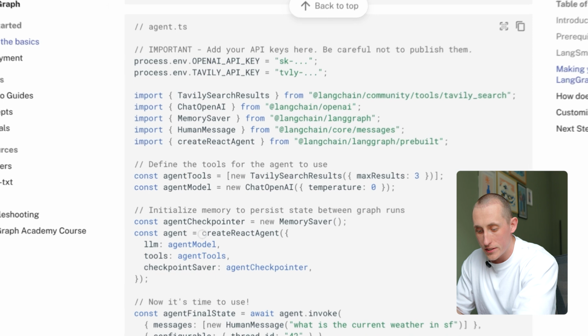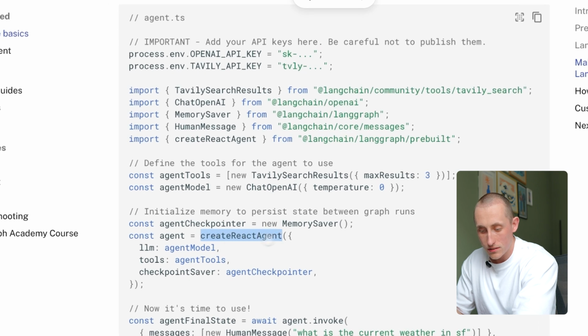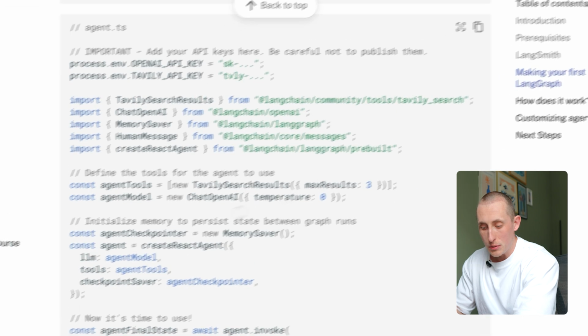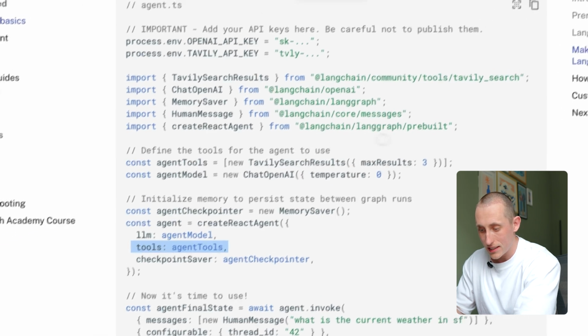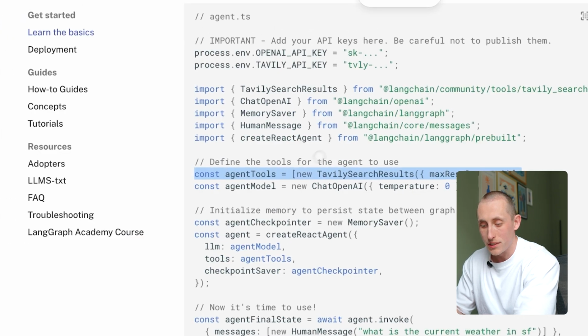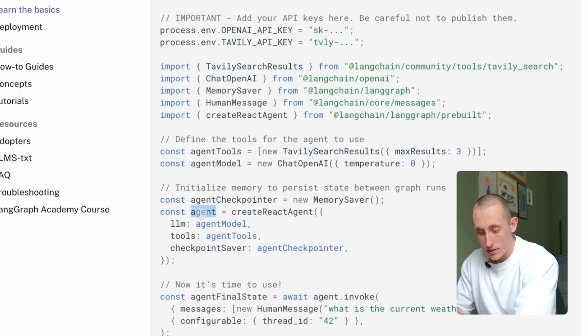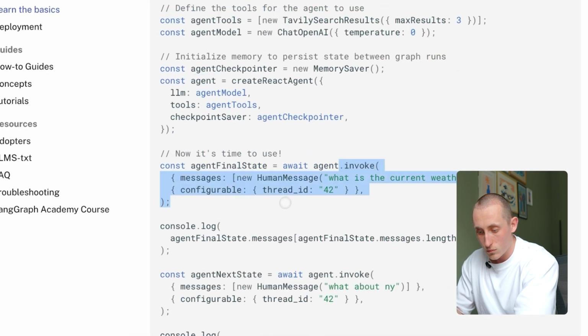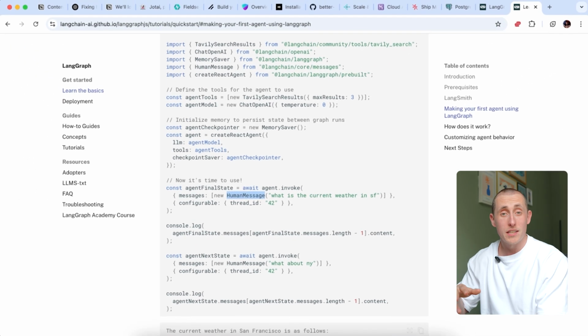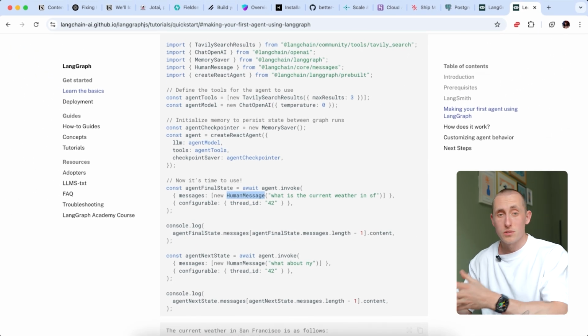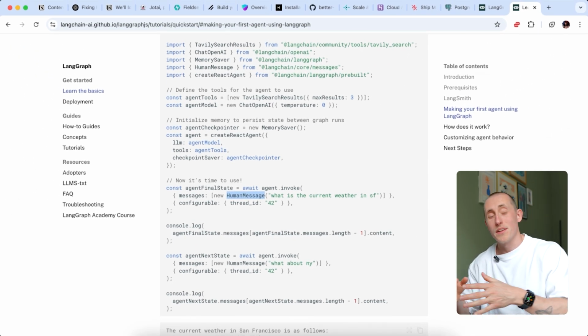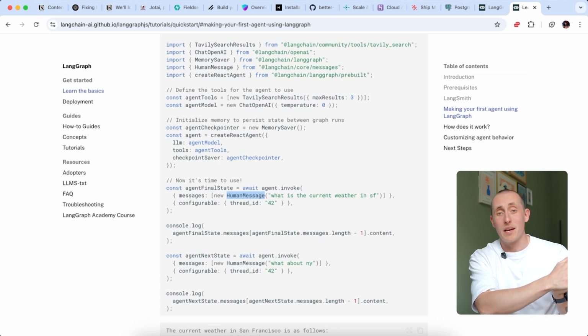You just configure your agent, call create React agent, pass in the LLM that you want to access. In this case, they're using OpenAI. You can provide a bunch of tools as well. So in this case, they provided search results, which means that this agent can now access the web. And then once you've got your agent returned, you can just invoke it with a message and it can follow the particular flow that you've set up, call the tools, and then give you a much better response than if you were to just call an LLM API directly.